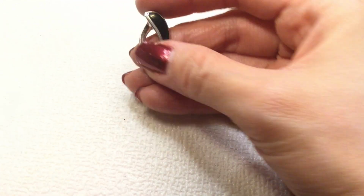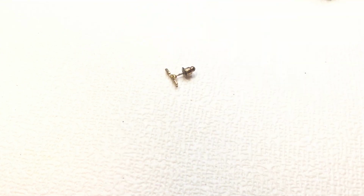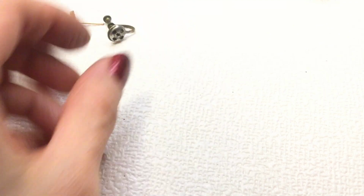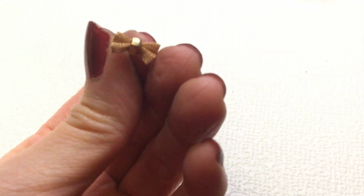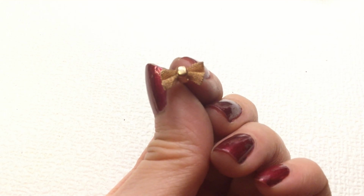Silver tone hoop earring, sorry. And then we have a black enamel earring. Little tiny arrow earring. We have a bow earring, silver tone. Okay, we have a back of an earring. Okay, we have a little bow. This is cute, little mesh bow. Looks to be rose gold.